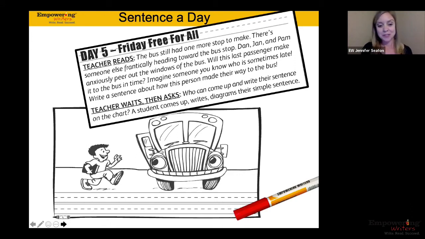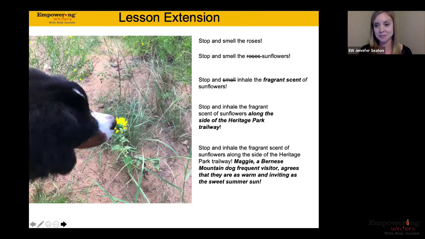Now, I also want you to think about sometimes what that means is that we want to take a different spin on it. So we just want to show you another idea. You're going to have so many ideas to come up with when you start thinking of this concept of going back to basics. And having students be creative with their sentences and apply their learning throughout the year.